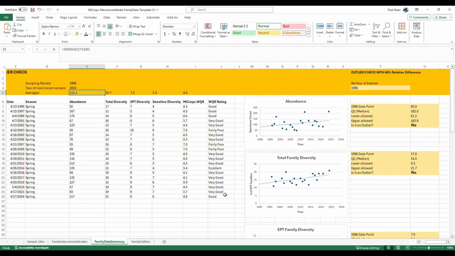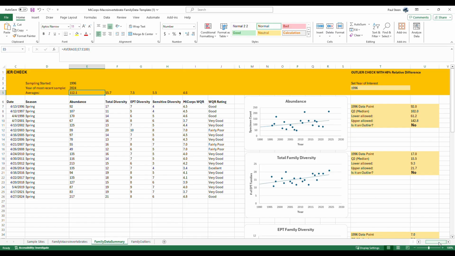But of course, the big question that we're always wondering about when we look at our data is: were any of our samples improperly taken? Did a volunteer stray from the sampling procedure, or were the weather conditions such that they might make this data unrepresentative of the normal conditions at this site?